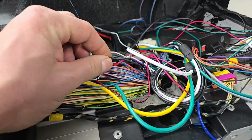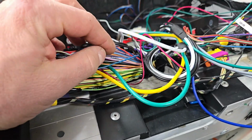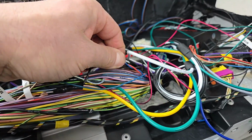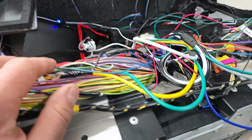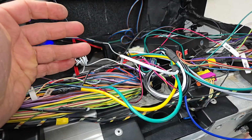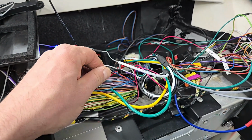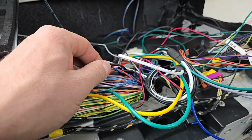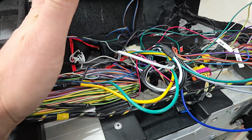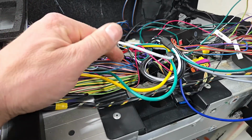A couple things worth noting here. In the wiring diagram, they actually show a little twist symbol on Lotus service notes, and that denotes that the OBD CAN high and low are twisted. So the red one is CAN high, the blue is CAN low. They twist the wires for something called riot geometry. I did take electrical engineering courses. I don't really remember the reasoning for that. I know they do that with speaker wires as well. Basically, it's supposed to stop the signal from propagating inside the wires or whatever. So it's a deterrent, since this is a communication signal going across this. They don't want it getting disrupted, and so they do that.